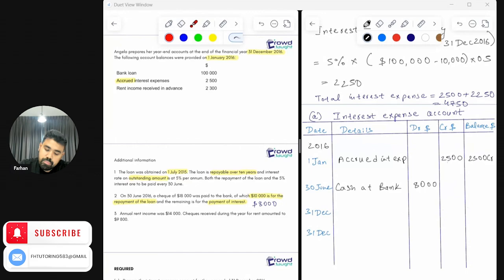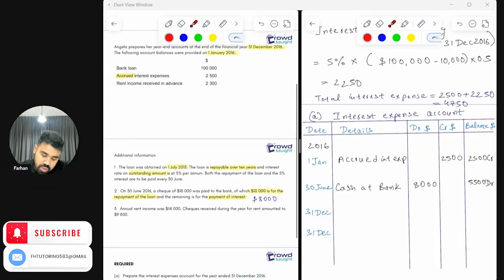Now, what is the net balance that we should write here? Previously, at the end of 1 Jan, we had a balance of 2,500 credit. Now we have 8,000 debit. So the final balance is going to be 5,500 debit. How did we find it? We found the difference between 8,000 and 2,500, which is 5,500. And obviously we have more debits than credits, so therefore the balance remains within the debit. So that's why the balance is 5,500 debit. Okay? All right. Then what happened on 31 December?